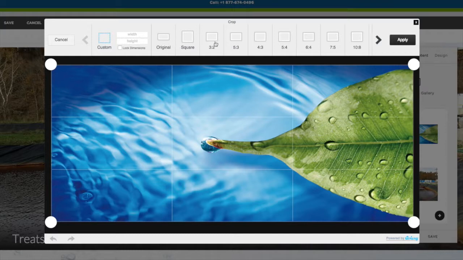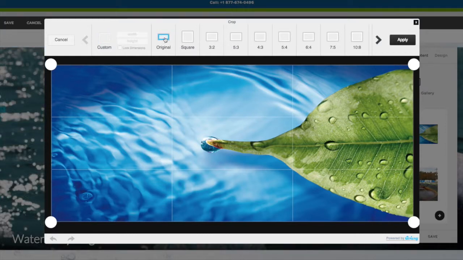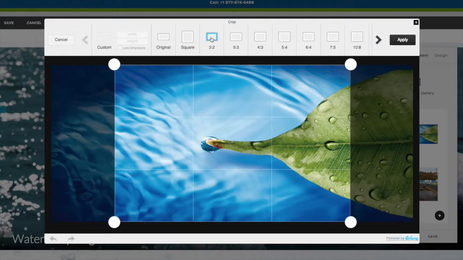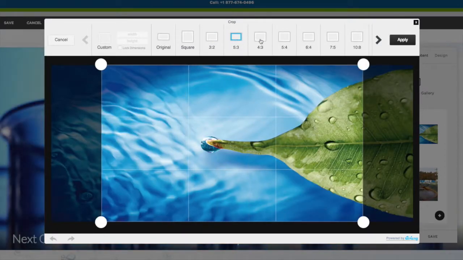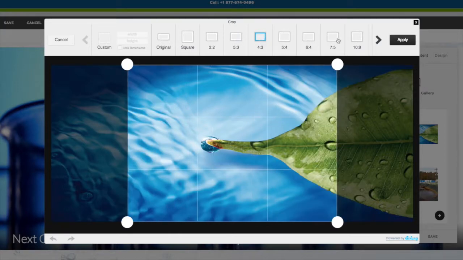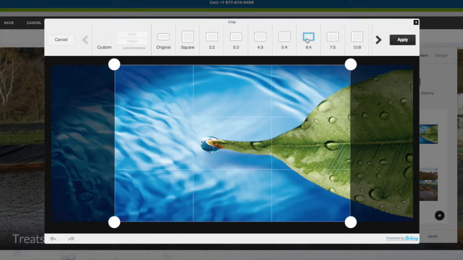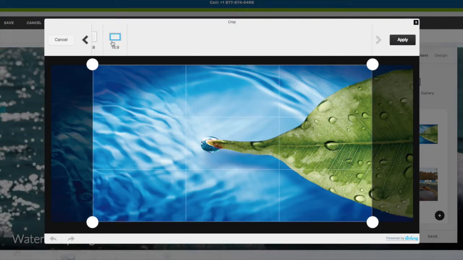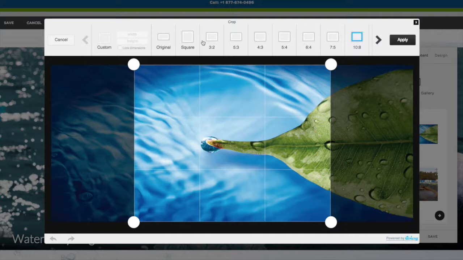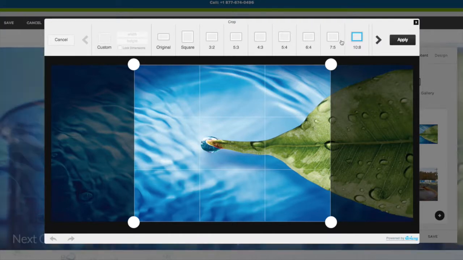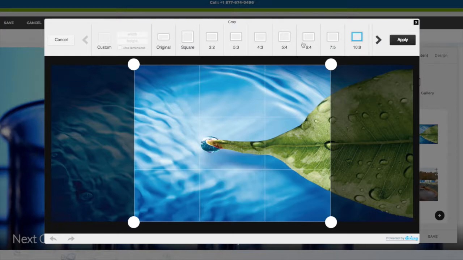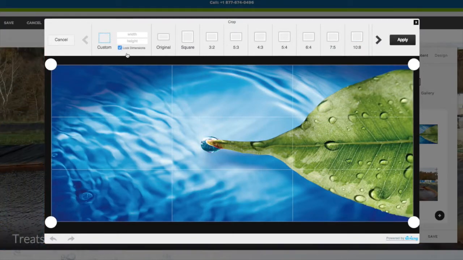The original doesn't show what the ratio is, but what we could do is click through, and if you wanted to crop the image to any one of those ratios, then you could plug through all of your slideshow images and crop them at 16 by 9, for example. Unfortunately, the widest width in here would be 16 by 9, so we can't really use the ratio.